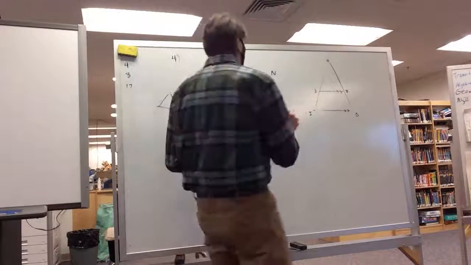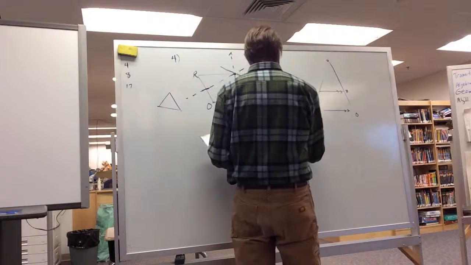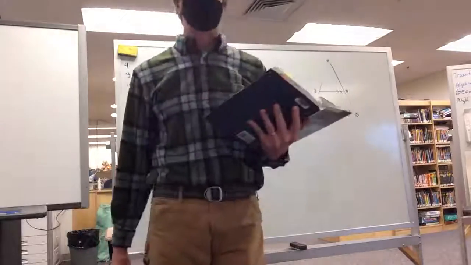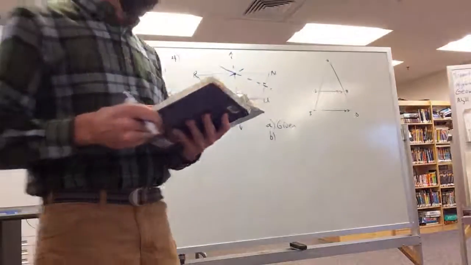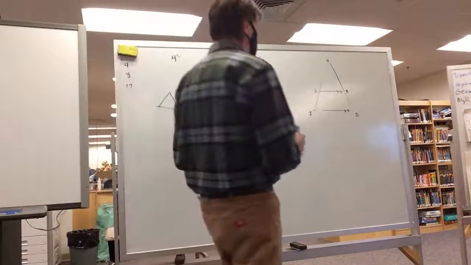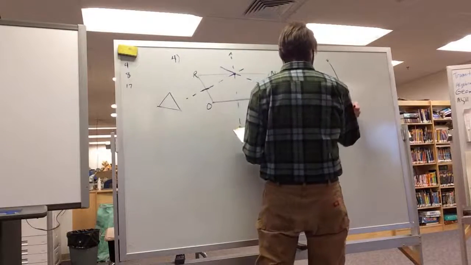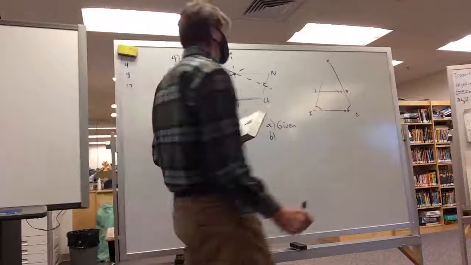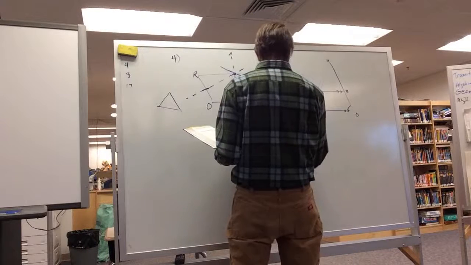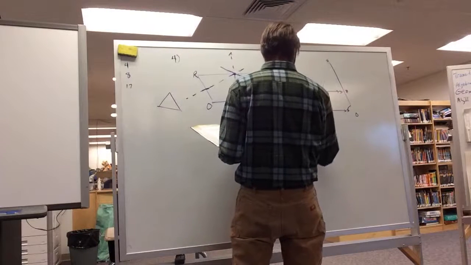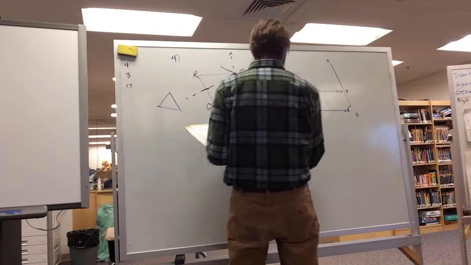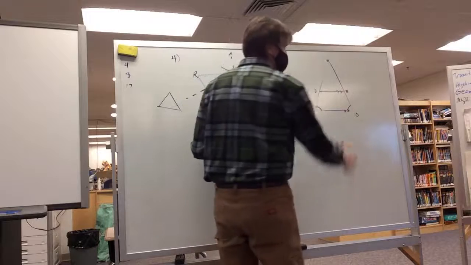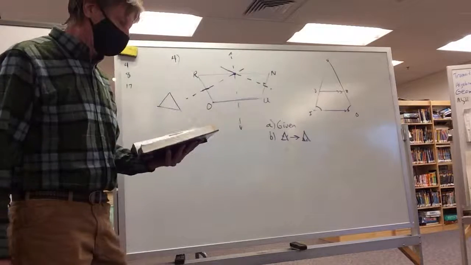What is that? Yeah, given. Everything starts with given. The book will never mess with you and give you something other than given. Measure of angle I is equal to the measure of angle O. So why is I equal to O? Isosceles triangle base angle theorem? Yeah, it's the isosceles triangle base angle theorem. So we have the sides that are equal in length, therefore the base angles are equal in measure.